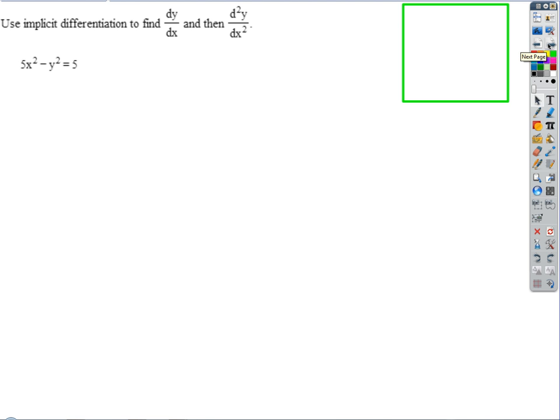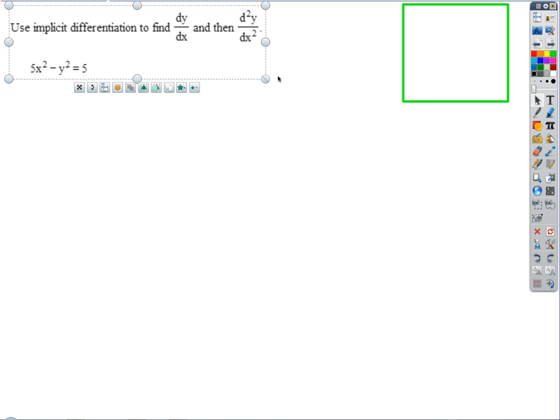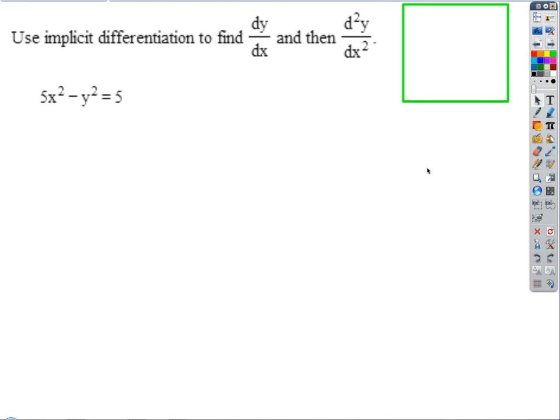This is one of the other ones I really wanted to get to. It's because we've got a second derivative here. So let's take a look at how we deal with second derivatives. This is another issue that blossoms later, and when you take differential equations classes, you do a lot of this stuff. So first we have to find dy dx. Well, that's no big deal. We're just going to implicitly differentiate, right?